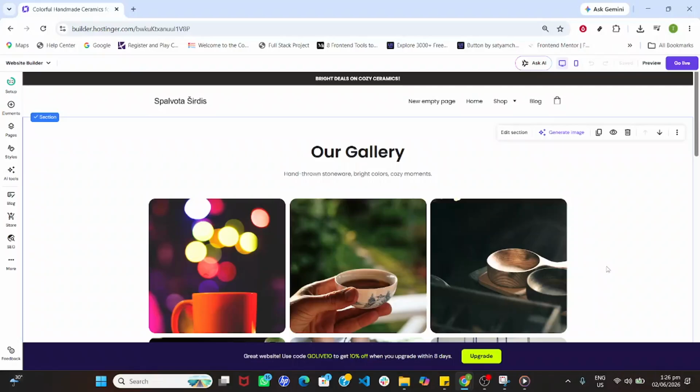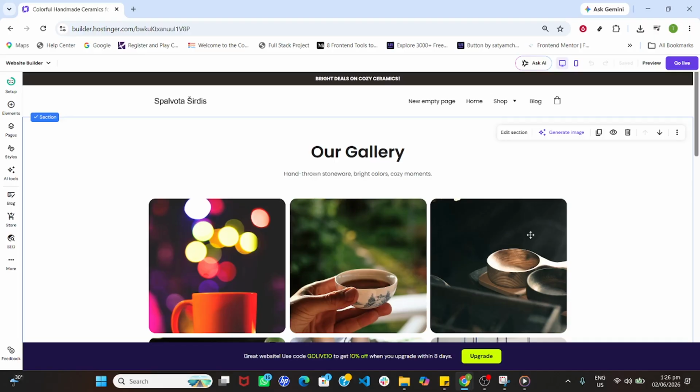Tired of scrolling through hundreds of unorganized images in Holstinger? You upload one photo for your homepage, another for your blog, and a few for your product pages, but they all get dumped into one giant flat list. It's a mess, right? Well, learn how to create folders in just 2 minutes and you will never waste time hunting for an image again.